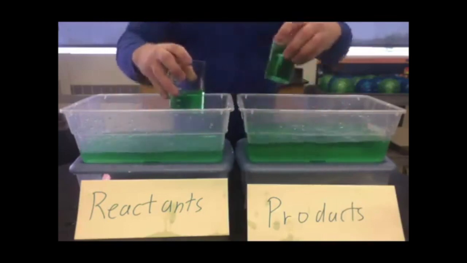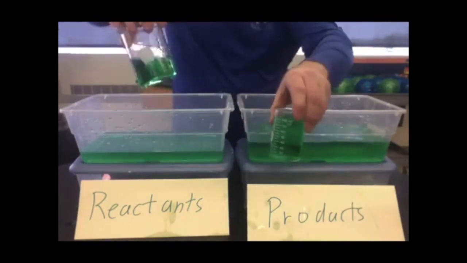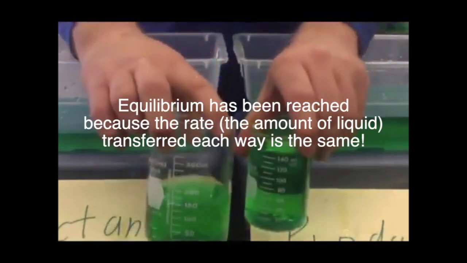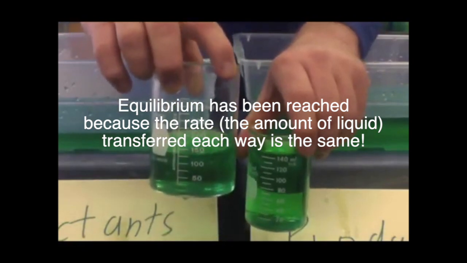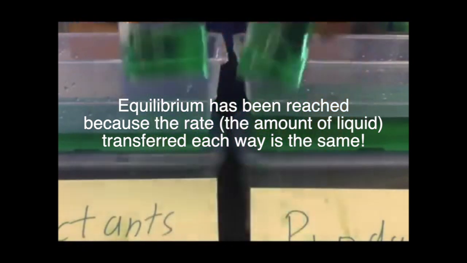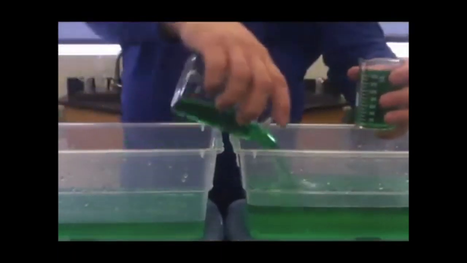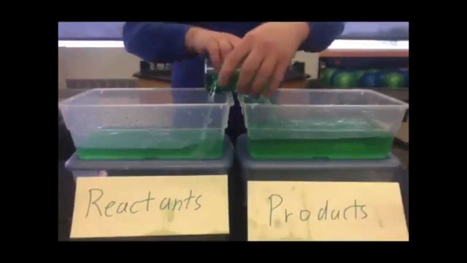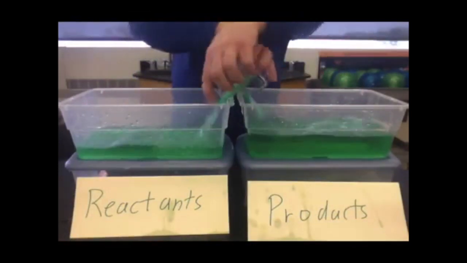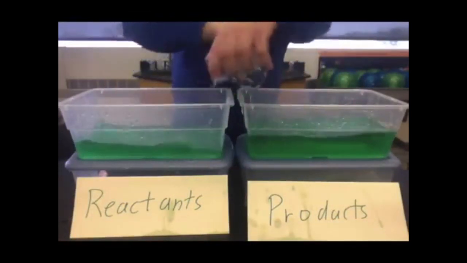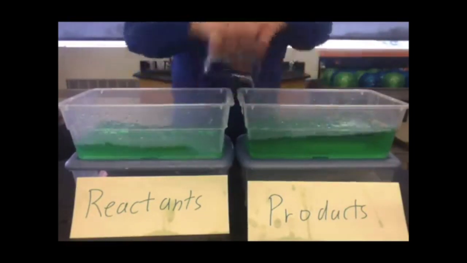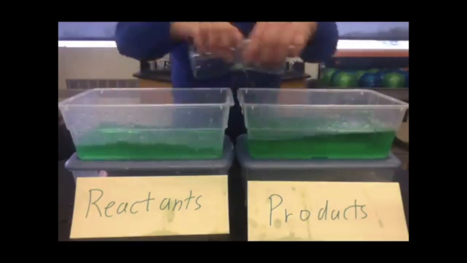So if I check, I'm doing 140 milliliters here, and here, again, I'm at about 140 milliliters. So if you look, these two volumes, even though they're in different size containers, are showing almost identical volume, which means if I pour 140 into here, and I pour 140 into here, there's no difference. So I am now at equilibrium. Switching again, I can do this all day long, and from this point on, there will be no change in the volume in either tub, which means this reaction from reactant side to product side is at equilibrium.